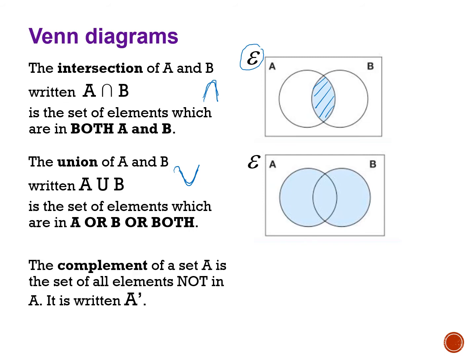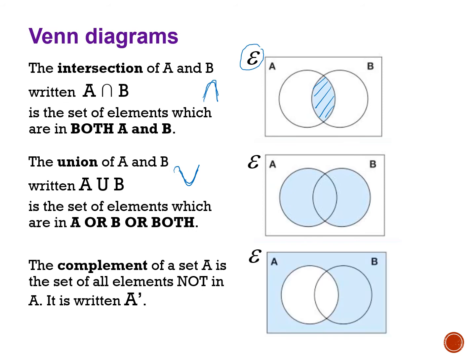Okay. The complement of a set, you might not have come across that terminology before. The complement of a set is the set of elements that are not in A. So let's have a look at a Venn diagram that represents that. Okay, the notation for the complement is A with a little dash like that. So you may see that coming up in questions. So make sure that you remember A dash is how I would read that. A dash is the complement of A. And what that is, all of the elements that are not in A.